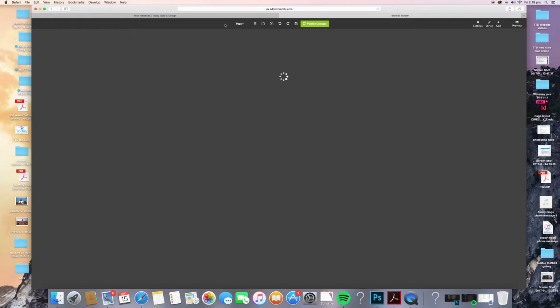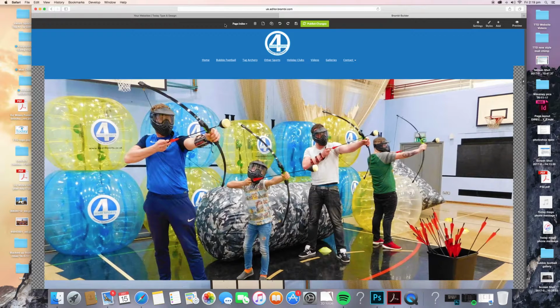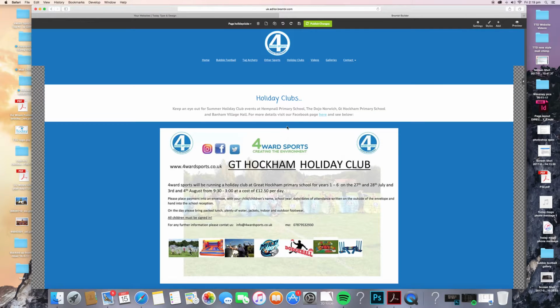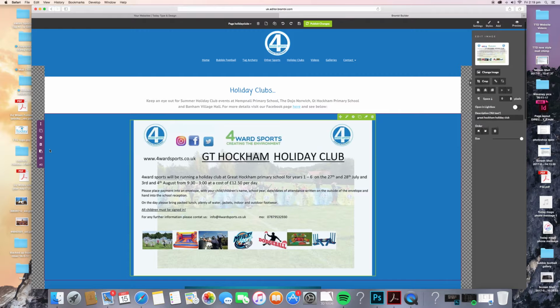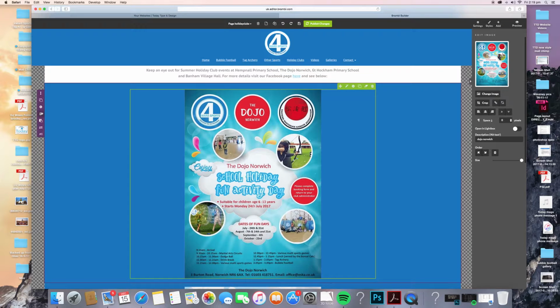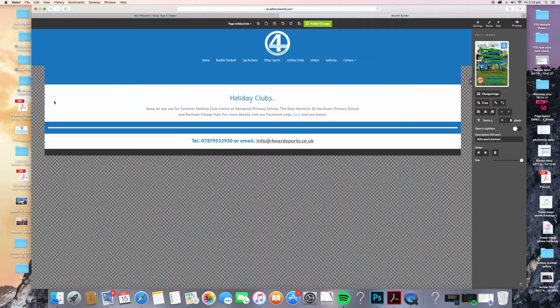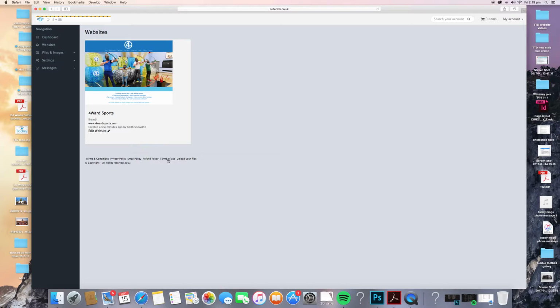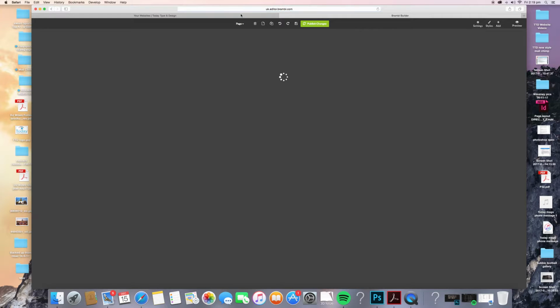So for your, what was the next page you wanted to look at? For your holiday clubs, which obviously there's some on there now which are no longer running. So you can click and use the trash can if you want to remove them. And they're now no longer there. So that's one other thing that you can make in the way of changes. And again, all your other pages are stacked up in here. So same again as before, if we quit and leave, we've done no damage to that page.